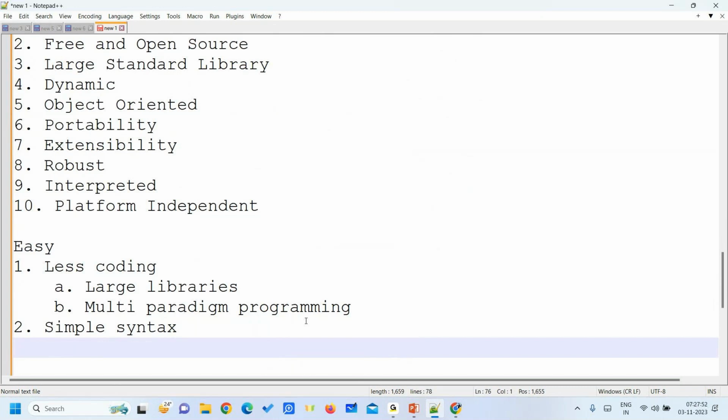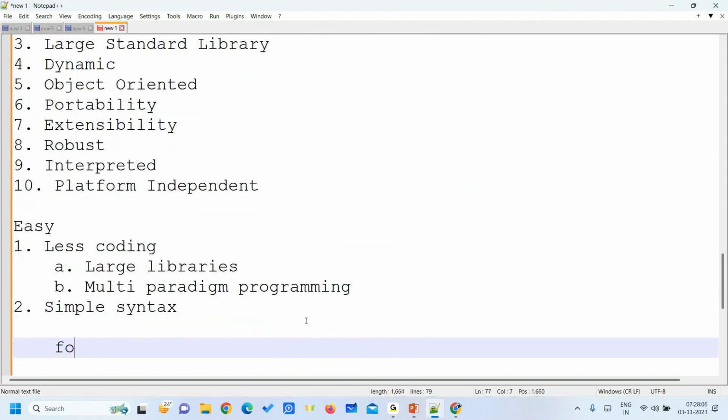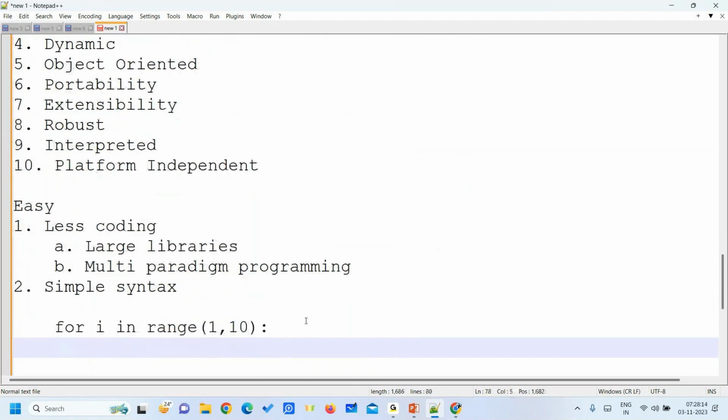Like that, to write a program, you need to learn some commands. To write simple commands here, you need to learn the syntax, how it is used. For example, if you want to write a for loop: for i in range of numbers 1 to 10 colon. So this is one syntax here.